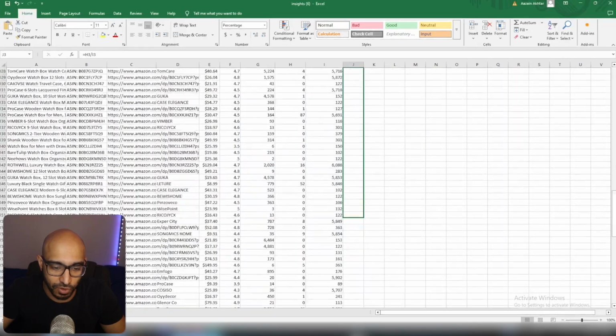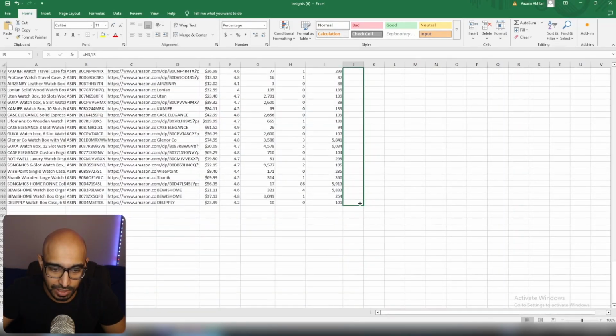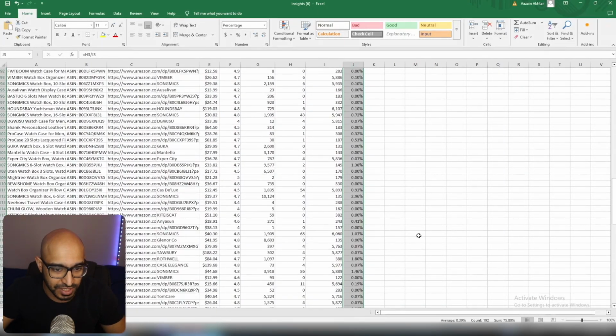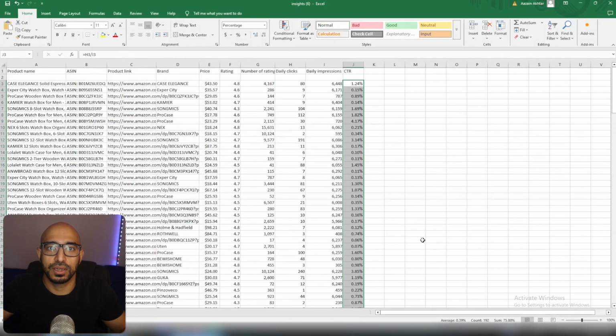And obviously you want to do that for all of the products. So what we're going to do is just basically drag that formula down and apply it to every single line. And there we have it. All competitors' CTRs identified, and you have all of this information to you already. So you have the CTR for your competitors. The next step is to analyze the listing. And CTR is really important, guys.